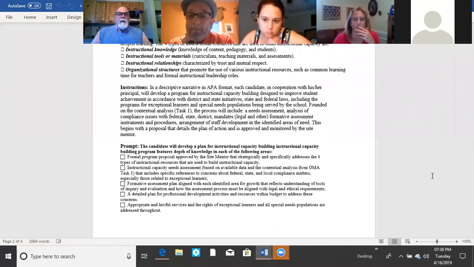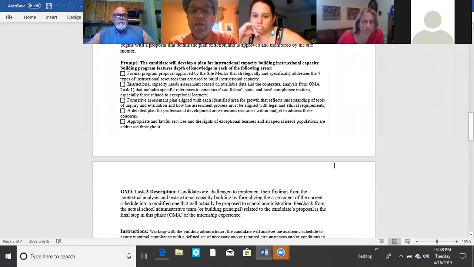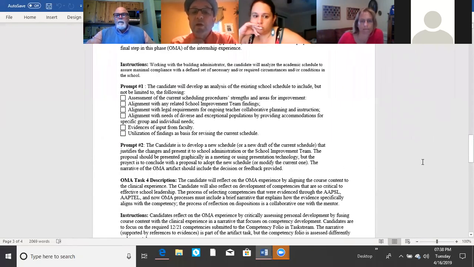Again, we're making the shift away from telling you exactly everything and where it goes. You've got to figure out where it goes. We are giving you an example. Remember that when you get to the skip later in the summer, there's no template at all for it. You've got to create your own. You can copy and paste just like I can and make a template like this. But the information that you'll find in the video library that's already there will help you in the development of the OMA. There are a lot of resources there to still use.